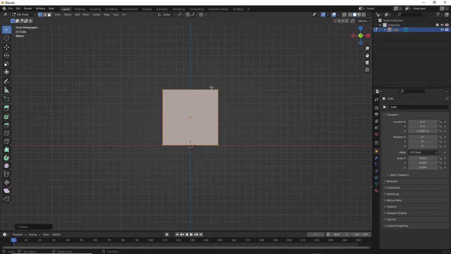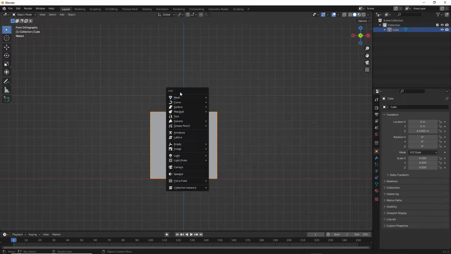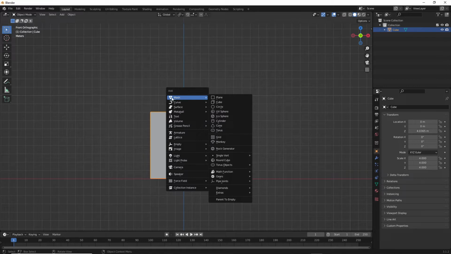Then I press 1 again on my keyboard, so I'm in front view, and now I press Tab to go to object mode because I want to add a new mesh, to keep it very simple. In object mode I press Shift A to bring up my add mesh menu, and then I go to mesh, and this time to make a roof, a very simple and fast one, it's this cone.